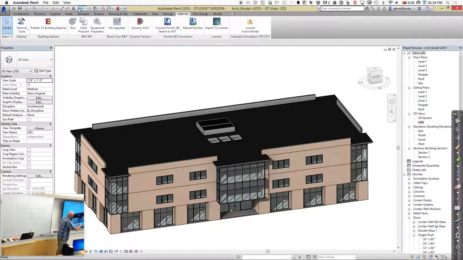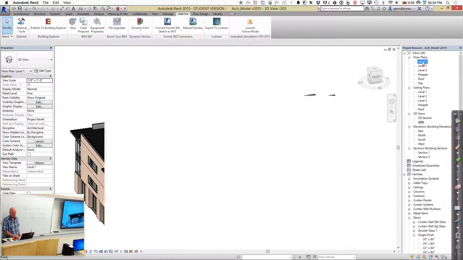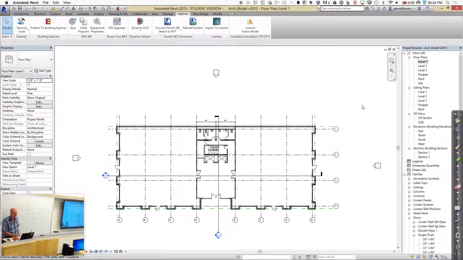As we try to keep these models in sync, one thing that's really useful as we link the models and hang them all together is that they have a shared coordinate and grid system. You'll see that in my architectural model, it's a grid system: A, B, C, D, 1, 2, 3, 4. As well as in the structural system, it's also there.